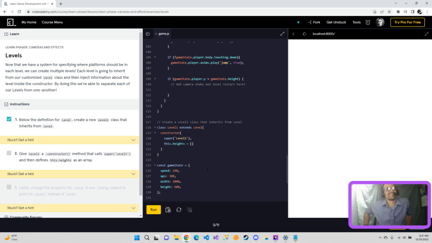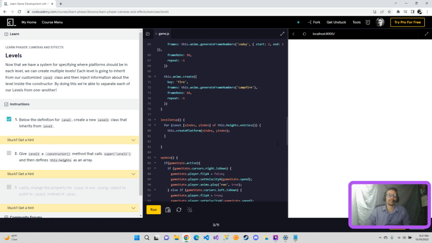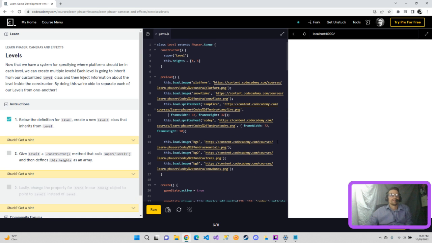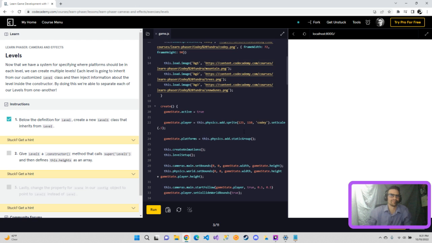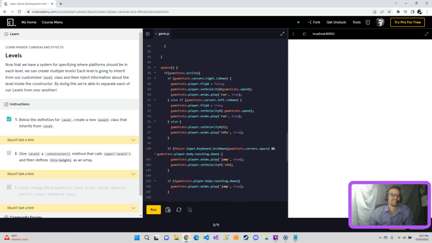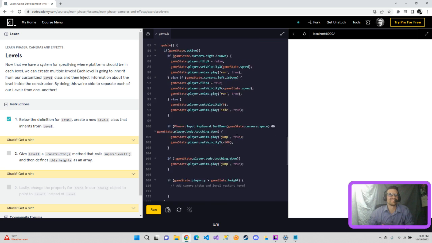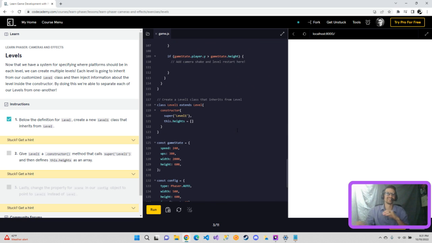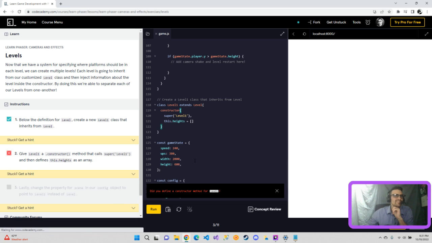Okay, so it's not phaser. We only did the phaser right here because it's extending the scene class. So we already have this. Now that we have all of this in here, instead of writing all this code again, we can just do this to inherit all that stuff. Okay.